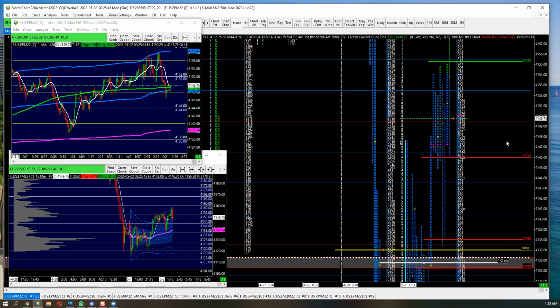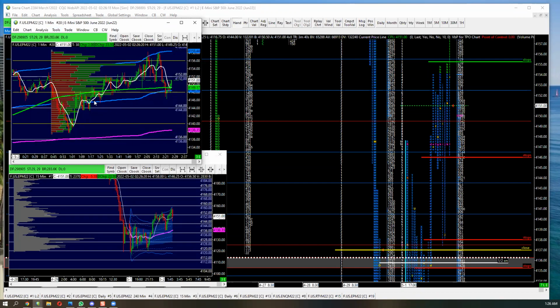Ooh, see, nice responsive buying, right? Inventory is clean. See how we're cleaning between 48 and 52? Now we're going to go back and forth like a vacuum cleaner between 48 and 52. And if we have any large selling, they'll break that L low and bring her down to 44. Does everybody see that? You can even draw a volume profile on the 1 minute candle work. Draw this volume profile out, and you can see where the volume is. See how we came down into that cost basis and then right back up?